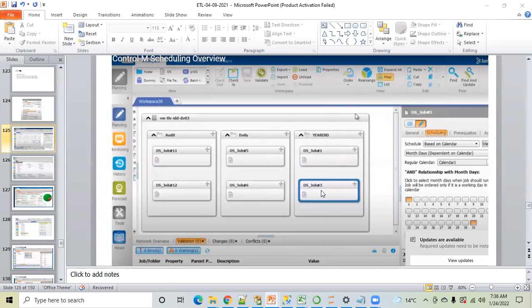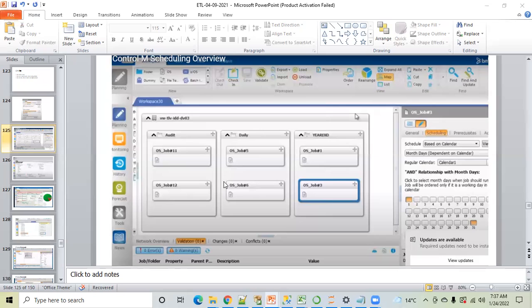If you have scheduled it to run daily at 8 a.m., it will run at that time automatically. You don't have to think about that. And if I have triggered it manually, the sequence will not be disturbed. It is nothing like that. So this gives you the freedom that if you want to run a job manually, you can. That is what this folder, known as the planning folder, is for. Okay, is this clear?